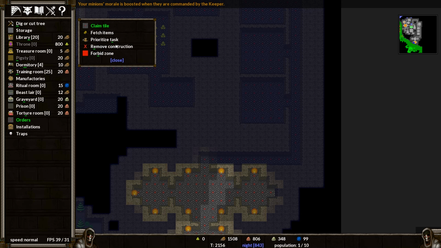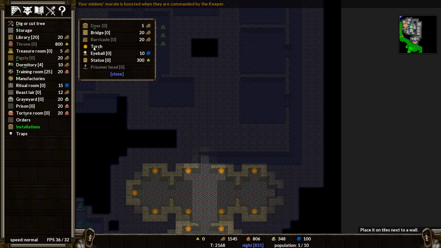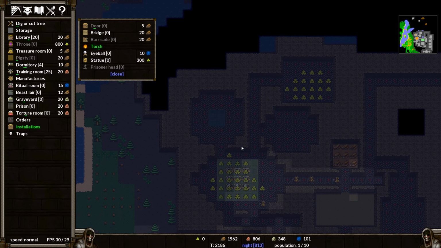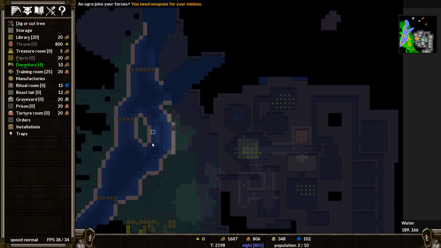Okay, I'm going to put it up to speed 2 here while we wait. I don't know why anybody hasn't come yet. Usually people have come at this point. Yeah, we're still at population 1. Weird. Okay, maybe we'll build another room. I don't think we can build too much more. Maybe we need to make the... Oh no, here we come. Here we go.